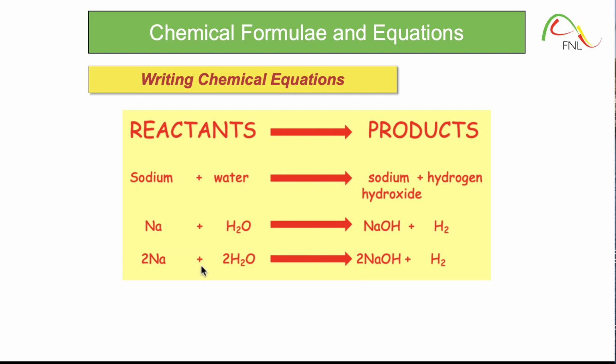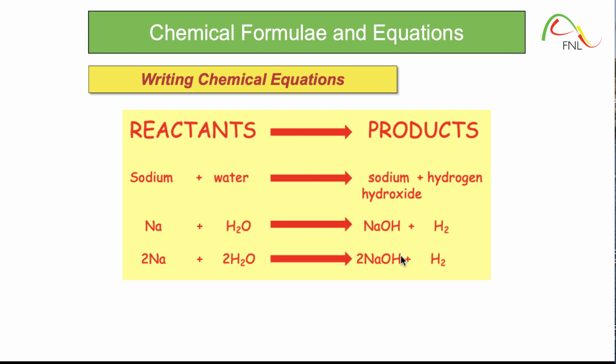Now, we balanced it here. Why do you have to balance it? Well, this one here, we had two hydrogens there, we had three hydrogens there. So, best thing to do is put some numbers in front and see what works. So if I put a 2 there, I've got 4 hydrogens, okay, 2, 4, that balances. Put a 2 there, 2 sodiums, that balances. And I've got 2 oxygens, that balances. So, perfectly balanced equation. That wasn't challenging, was it?